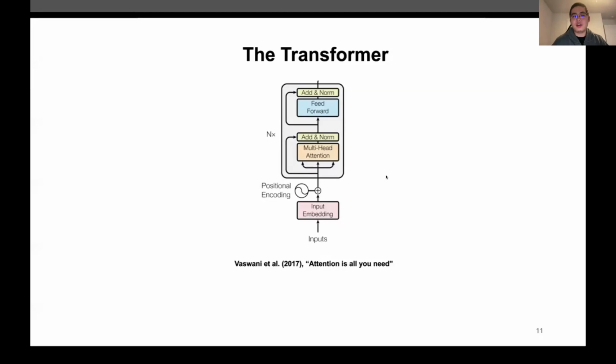If you think about the RNA sequence and how different base pairs interact with each other, you would want to get some information from the other nucleotides when you're modeling each nucleotide. That's what the transformer does. For each nucleotide, it looks at all the other nucleotides and gets some information from them.